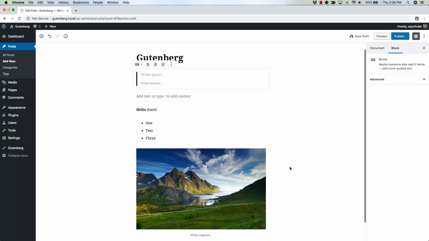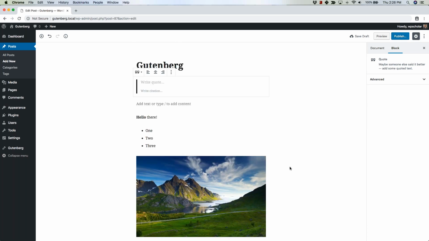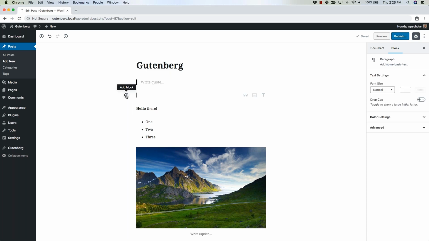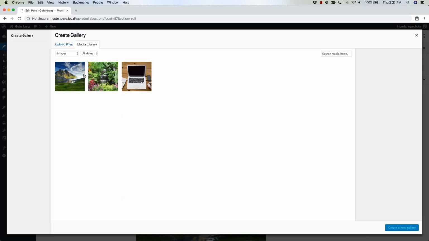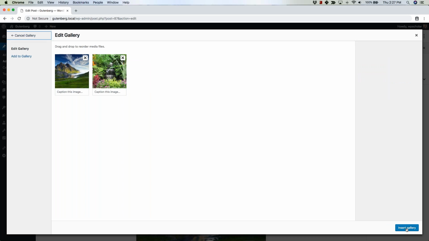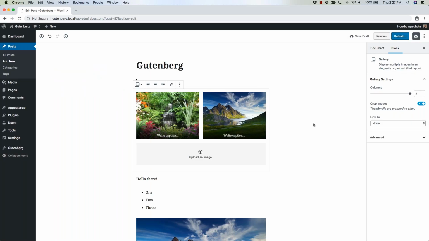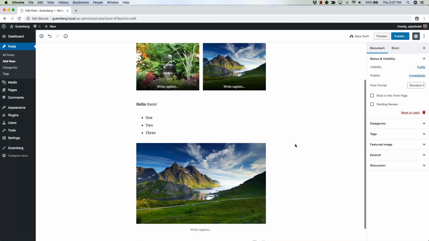One of the things that's kind of difficult in the standard classic editor, for example, is to get two images side by side. That's a simple thing to want to do, but it can be very complicated if you don't know how to properly change things to make that work. So in Gutenberg, that's a lot easier. You can actually create a gallery and drop that in, and we can go to the media library and pick a couple images and insert those in. If we wanted to reorder them before we drop them in, we can do that as well. So now we've got our gallery in here, and as you can see, we now have two side-by-side images. So that's kind of the quick and dirty rundown.